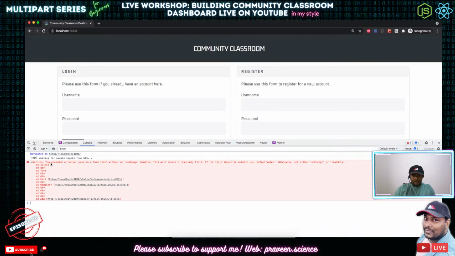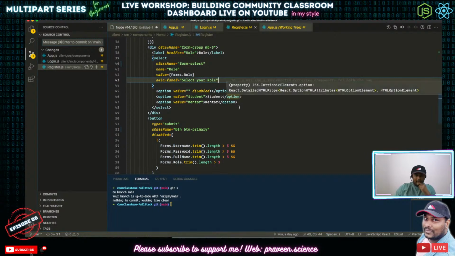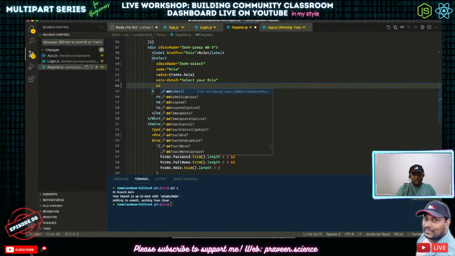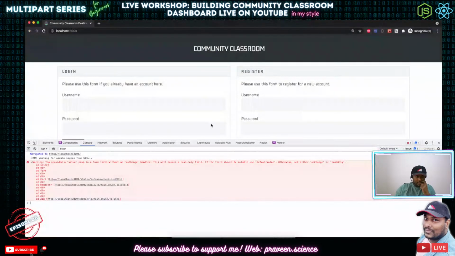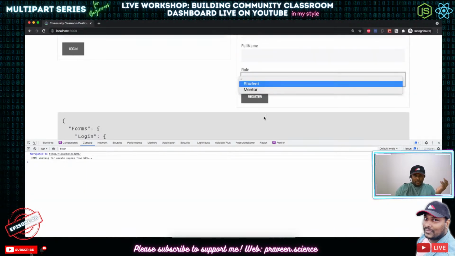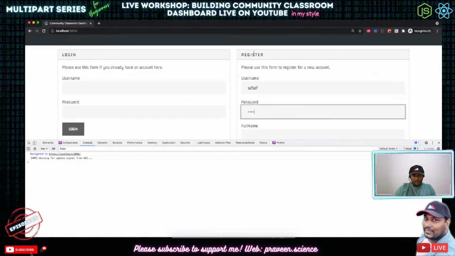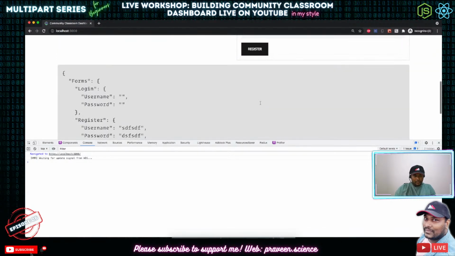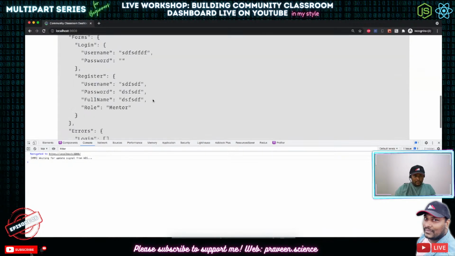At select, this is supposed to be select. I thought we had a select. I guess we need to do the on change dummy again here as well. On change dummy. And then this should actually work fine. No errors so far. If I try to change any roles or something, is it working? Everything works as well. And if I try to change something here, I could see all these things are getting filled. This one is getting filled as well.